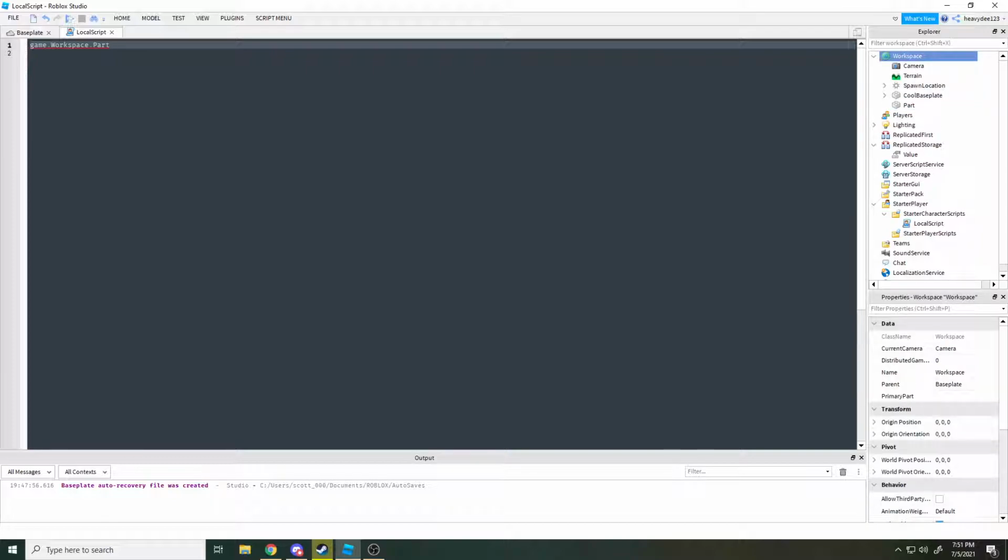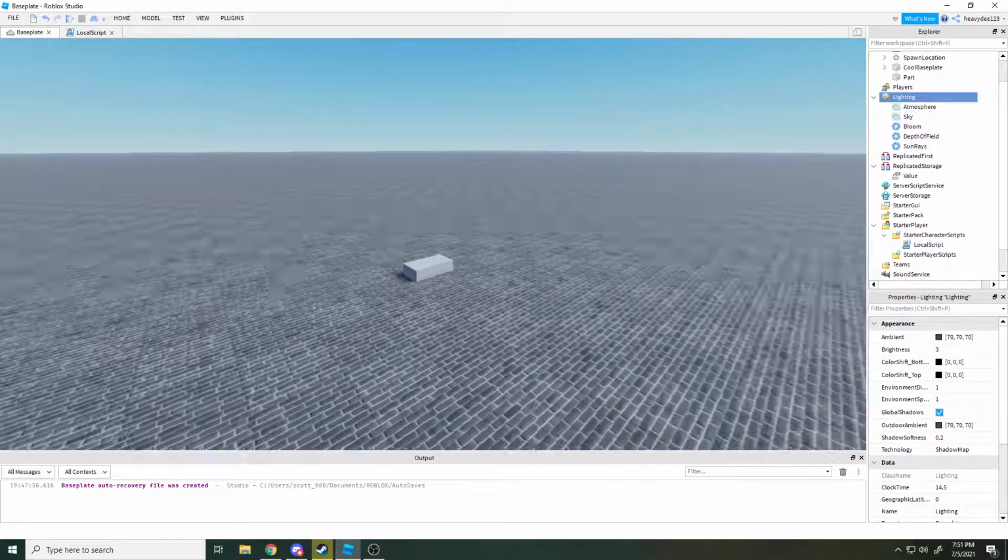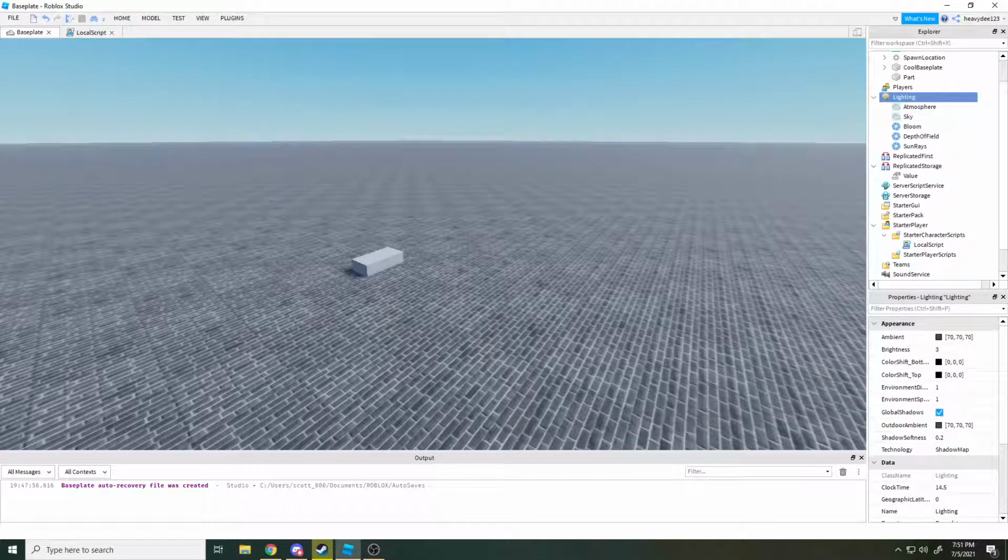I can do this for anything in the Explorer. If I wanted to go to lighting, I would do game.lighting, and then do whatever I wanted with the children of lighting. Or I could go to replicated storage. And you're going to be doing this for the entirety of your scripting. Everything that is scripting is just manipulating what's in Explorer.